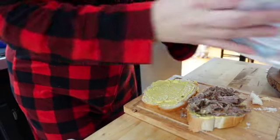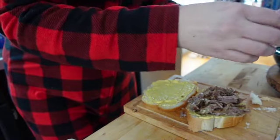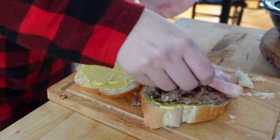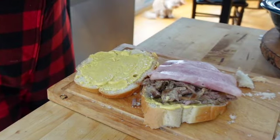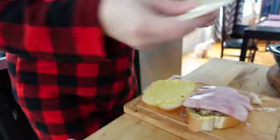I'm gonna put on the ham, which is just regular deli ham. This is probably not the best ham that you can get, and I'm not really sure what kind of ham they use, but this is what I can get. So this is what I'm using. Two slices, maybe 3. I'll use 3 on this. I think I only used 2 on the subs I did last night because they were long. And then we add the cheese.